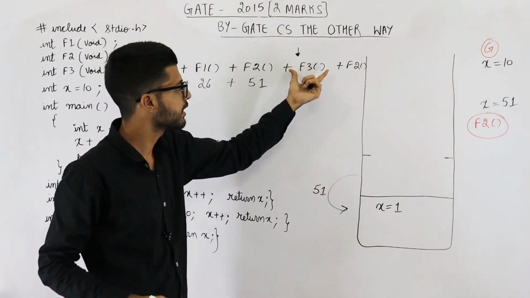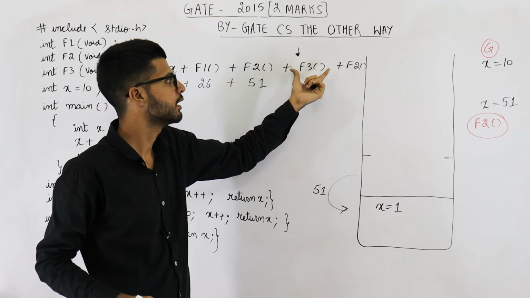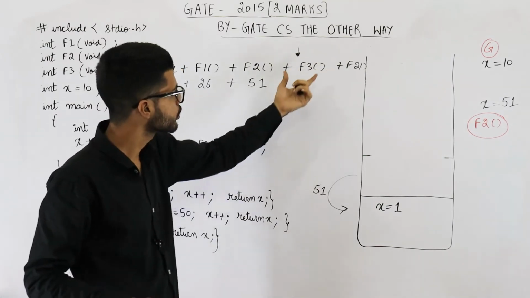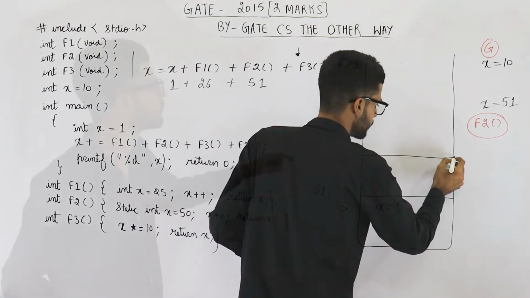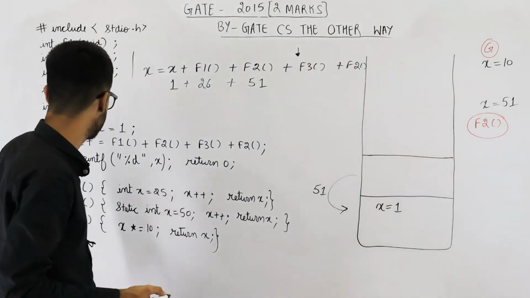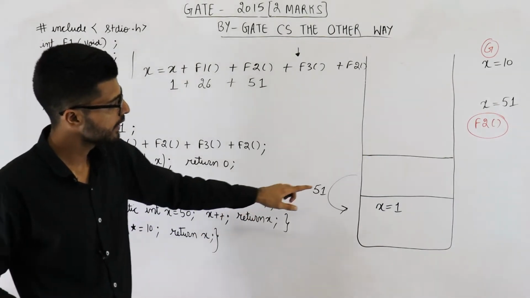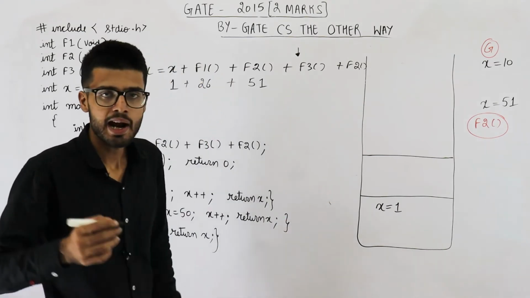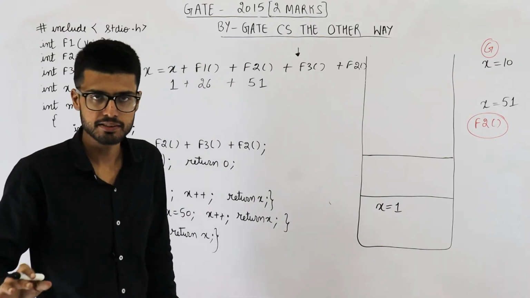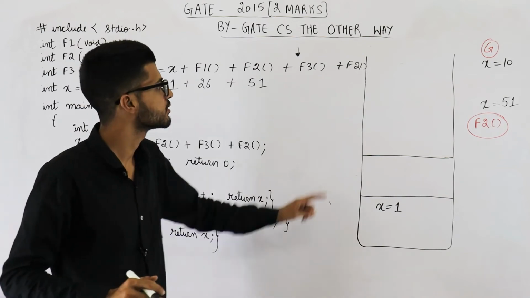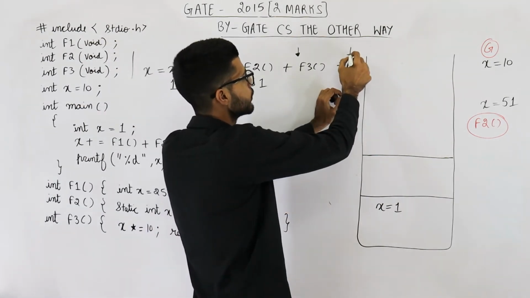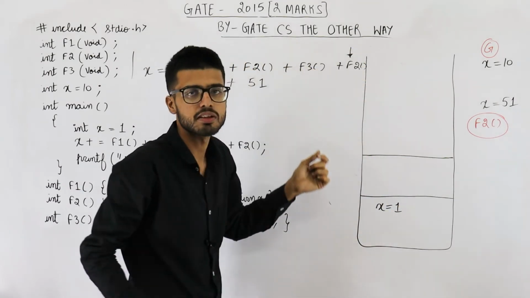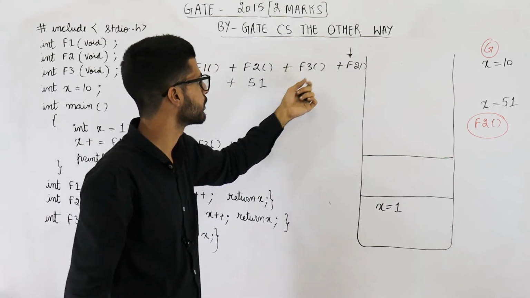Next thing that we are going to do is call this function and wait and see what it returns. So call another function named f3 and see what f3 returns. So this is f3. Now we have to start executing from the first line of f3. Whenever f3 is completely executed and returns, then we have to continue from here. For now, let us focus on f3.